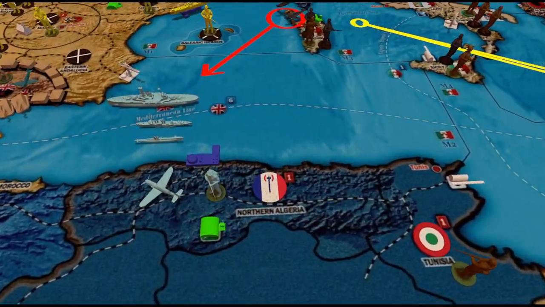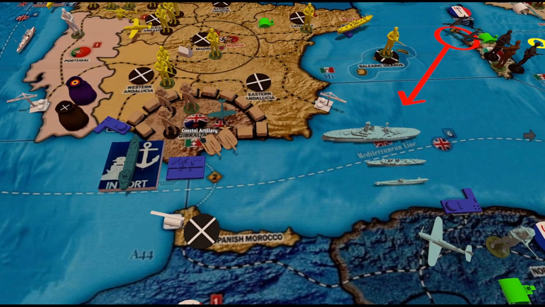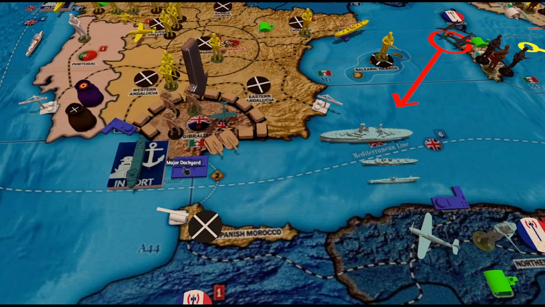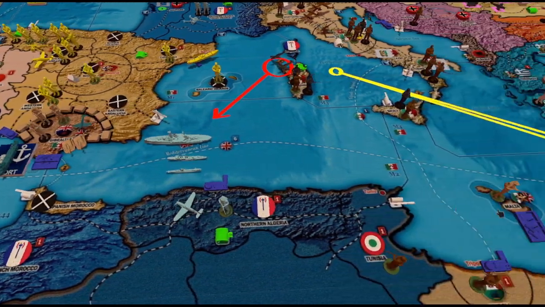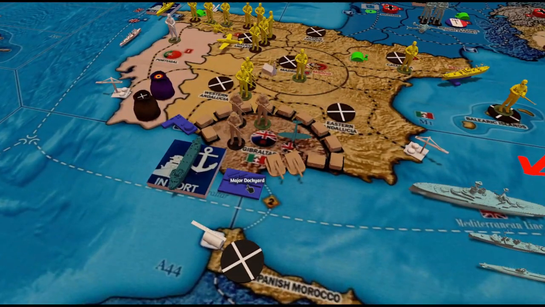Turning our attention to the British Commonwealth, they lost their fleet, as I mentioned before, but they held on to Gibraltar, which is, I think, a worthwhile exchange. Once Gibraltar falls, it's hard for the soft underbelly of Europe to be exposed, and so in this case, I think it's a worthwhile exchange.